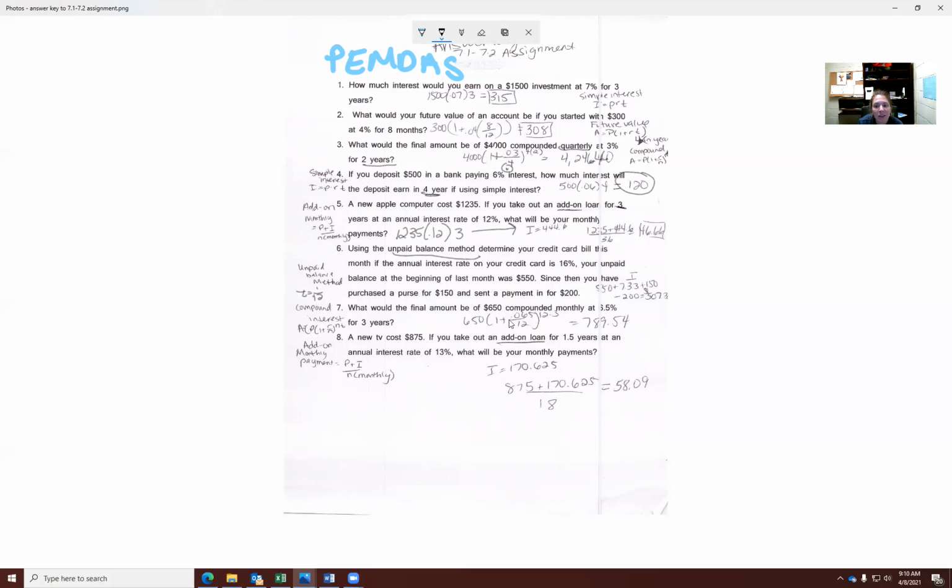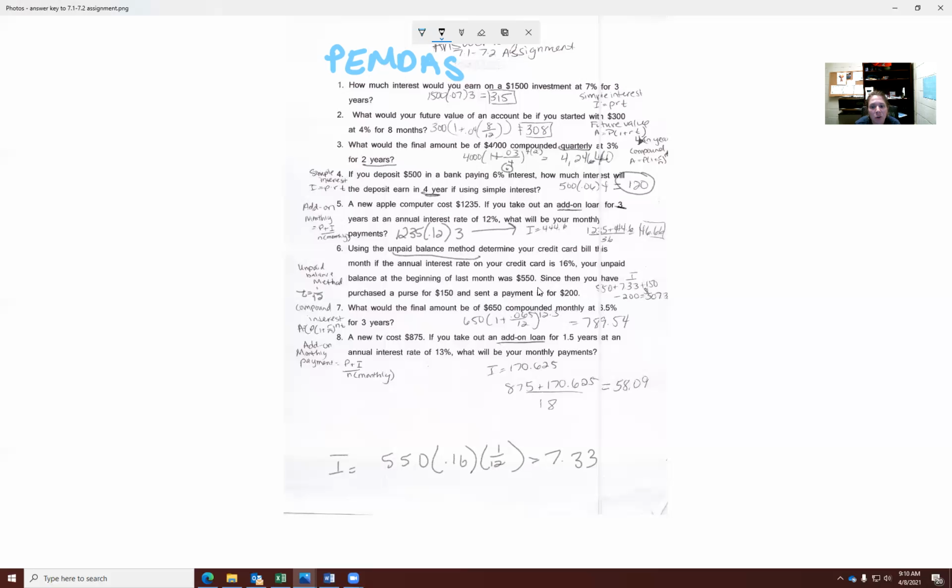So when I find out the interest, I'm going to write this down here. Interest is $550 times your rate, which is 0.16, times your 1 over 12. Okay, when we enter that in the calculator, I'm going to do 1 out of 12 first, then I'm going to multiply it by 0.16, then I'm going to multiply it by 550. When you do that in the calculator, you get your interest is 7.33. Okay, so that's where that number came from.